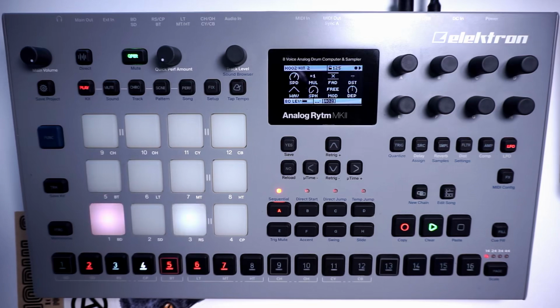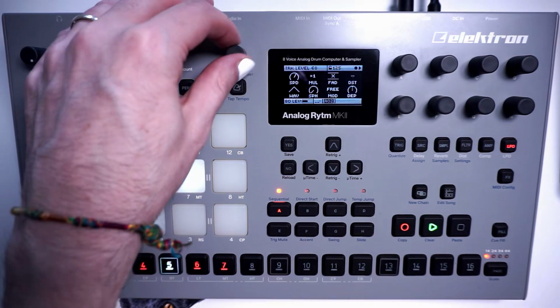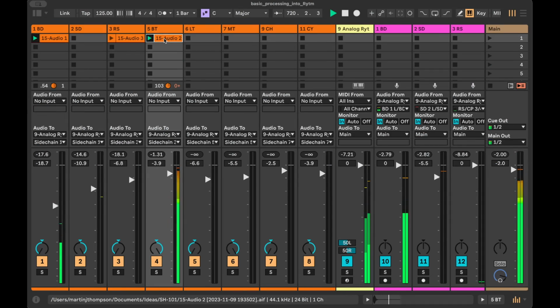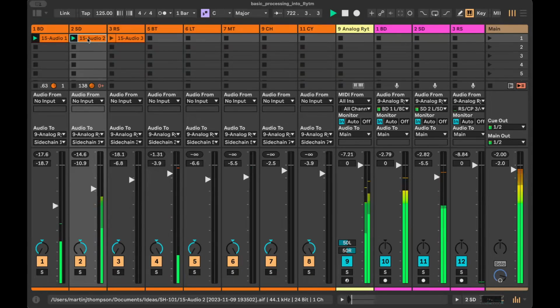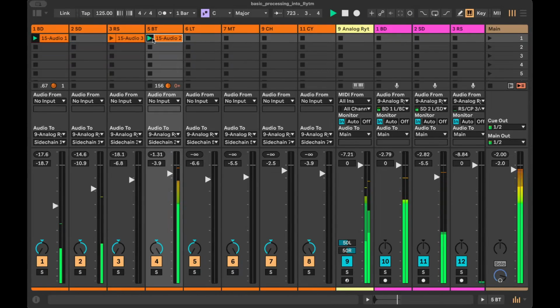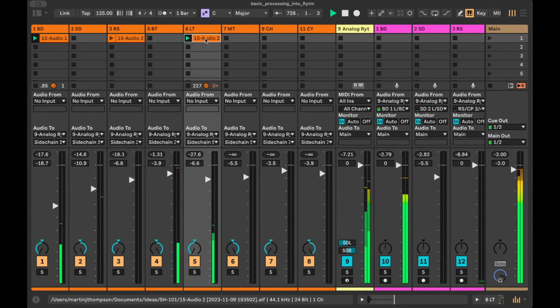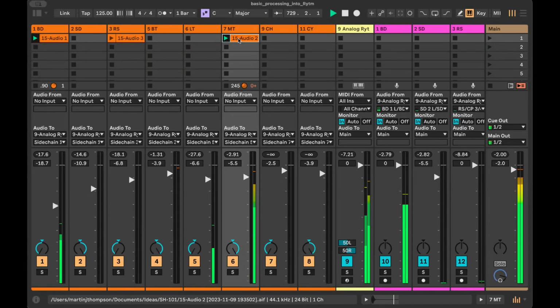Anyway, they're all different processes on the Analog Rytm, and you can drag the sounds through. If I have this sound running, I can click and drag it and put it somewhere else, which is very cool. This is where I'm dragging it from here, and this is triggering between the snare drum and the bass drum, the bass tom. So different processes, which is really cool. You can just set all the levels and then apply different processes.